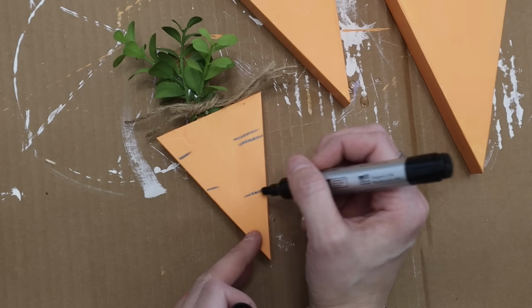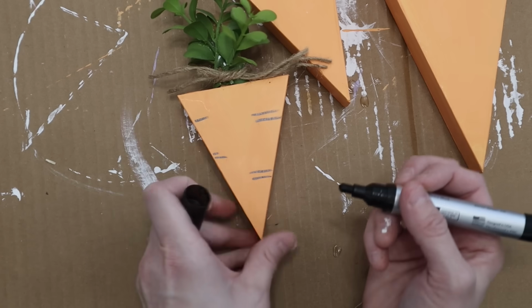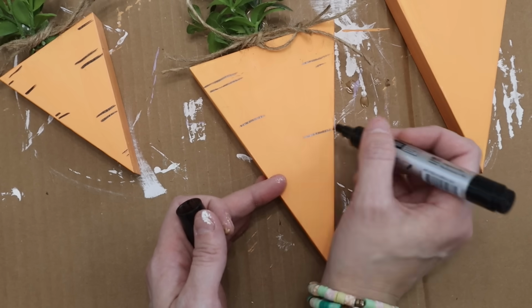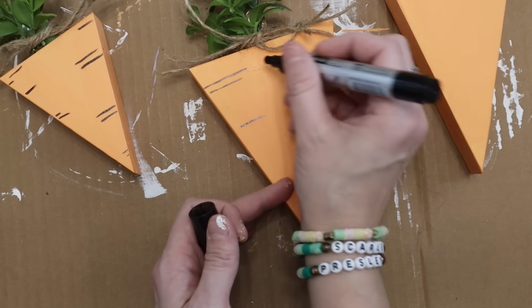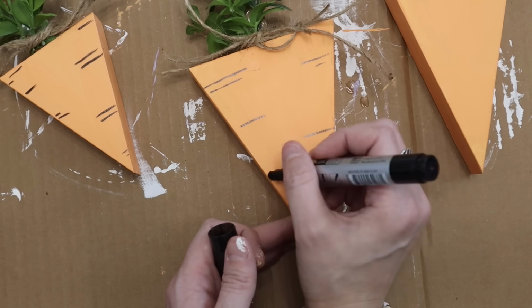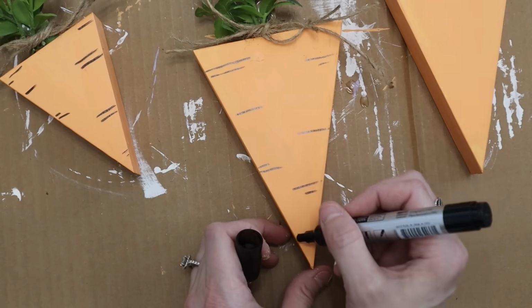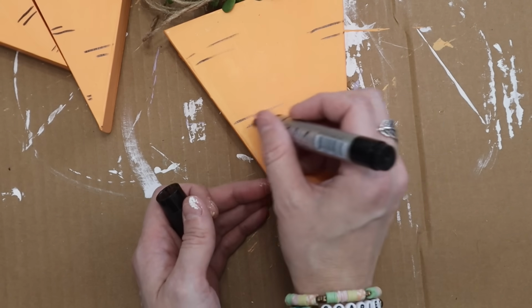And then, of course, we had to make these look more like carrots, so I'm just taking a paint marker. No, it's not even a chalk paint. It's just a paint marker by Arteza, and I am just giving them some lines, and I think these look more like carrots. The more lines you add, the better. I actually did look up a picture of fake carrots just to see what they looked like because I was like, this doesn't look right. So I 100% copied these lines off of a picture.